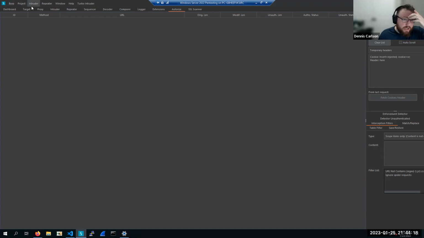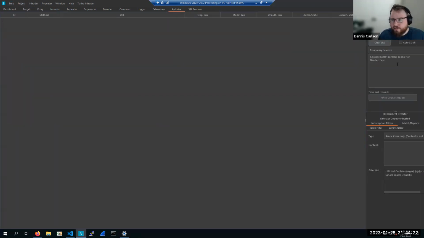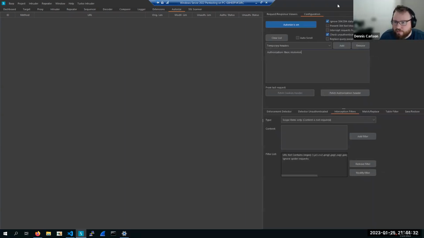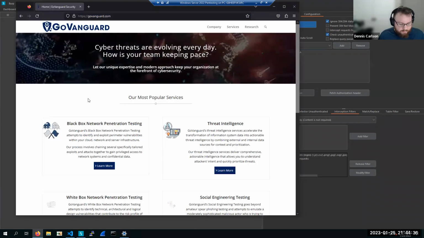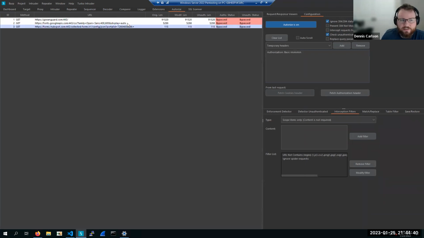So if I turn AutoRize on and I've got it in scope, so I turn this on here, it's going to inject, we'll say, authorization basic, should be good. What you will find, you have some settings up here that you can actually configure. If I refresh, you will see that this is submitting these back, and it doesn't look like it's actually doing it in scope. Did I miss something?